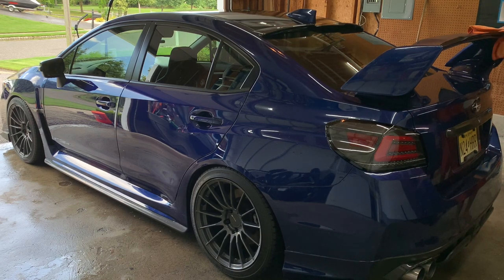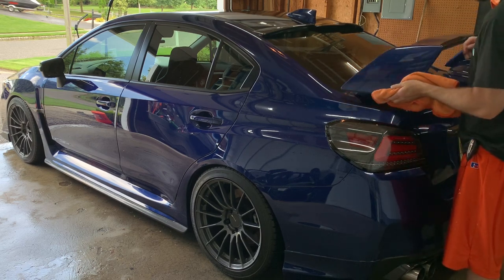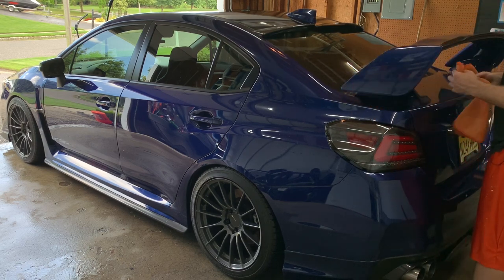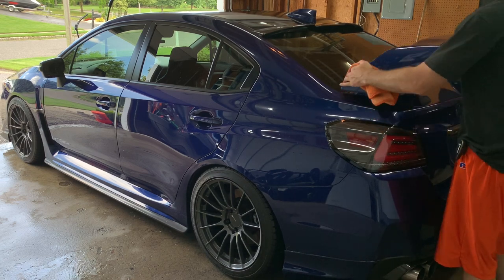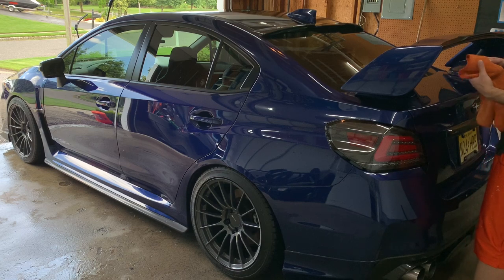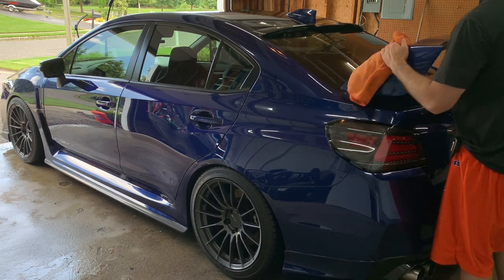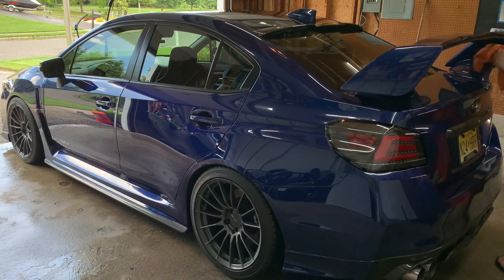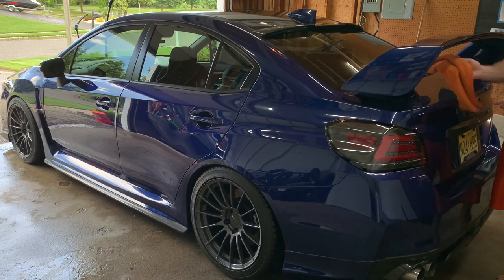So it's relatively cheap. I know Adam's H2O Gloss and Go, whatever it's called, was almost $90 for a gallon, and it doesn't look as good or last as long as this. This P&S is just a great, great product. So I'm going to go around and finish up the paint, the door jambs, and the wheels.